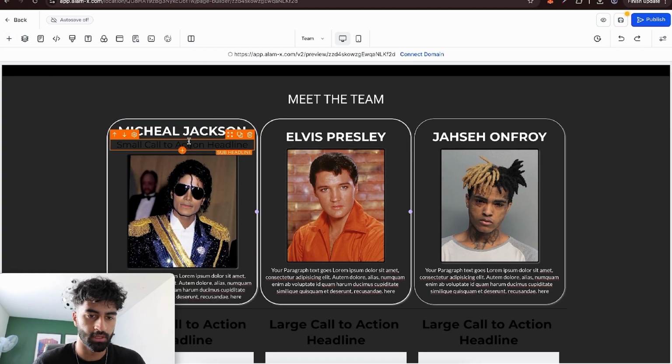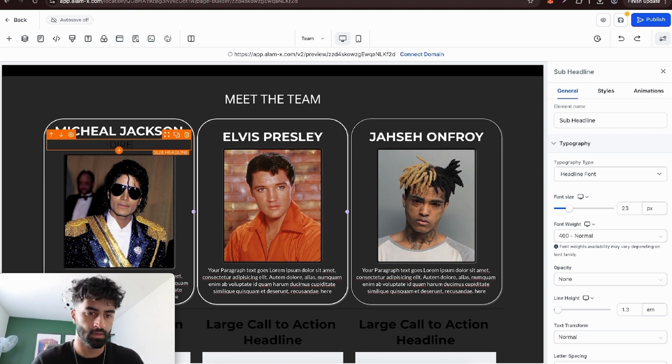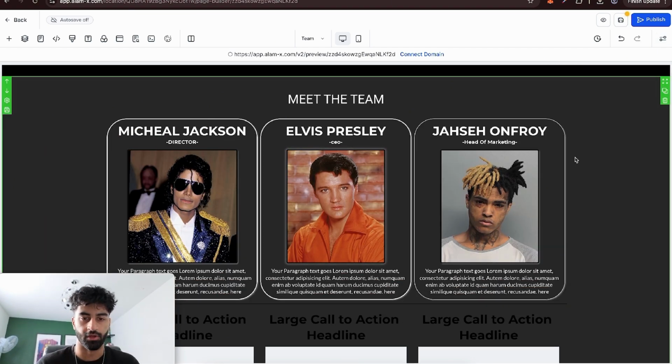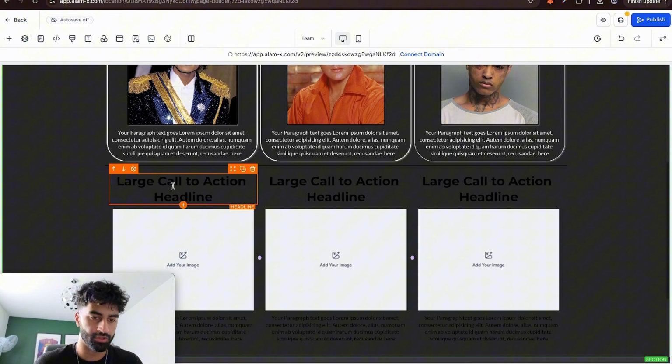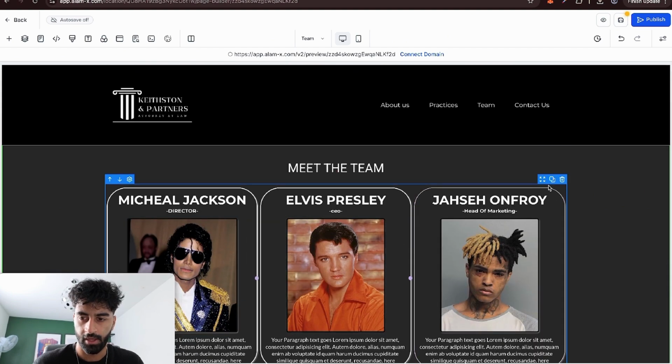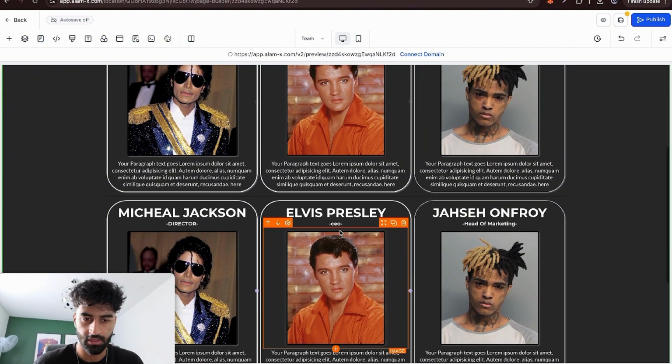So let's go here and just go to director like that. Whatever, you just put whatever there, you know what I mean? And then of course you can do the same thing, you can copy this. Now of course with this, we can delete this, and just copy, duplicate this here and put different people's names and just keep doing the same thing essentially.